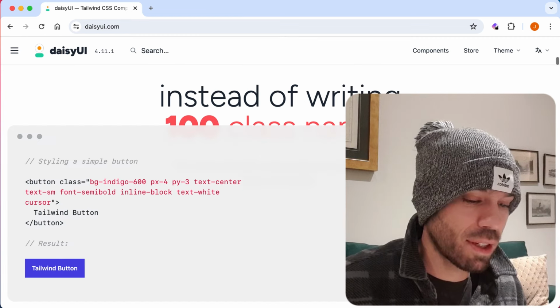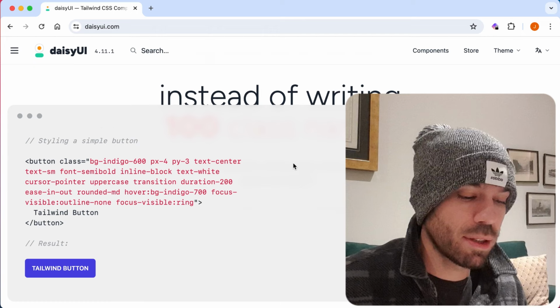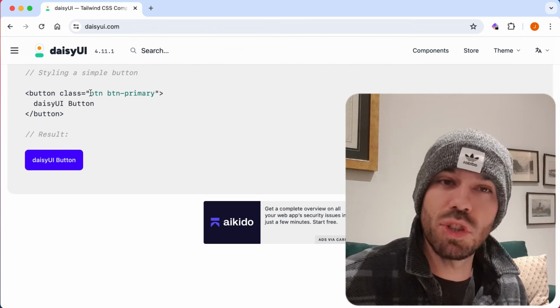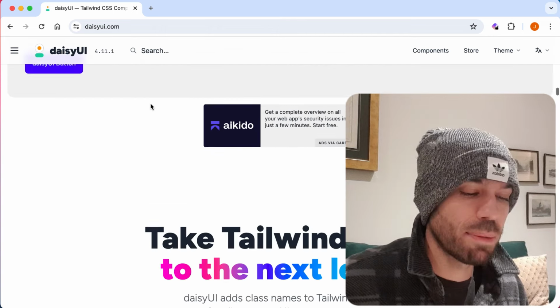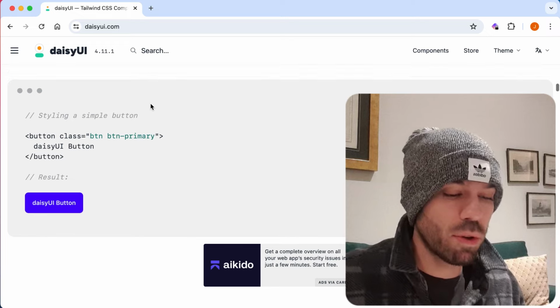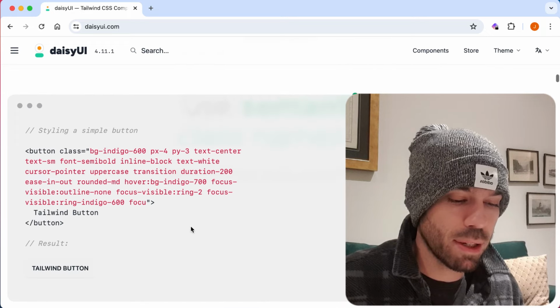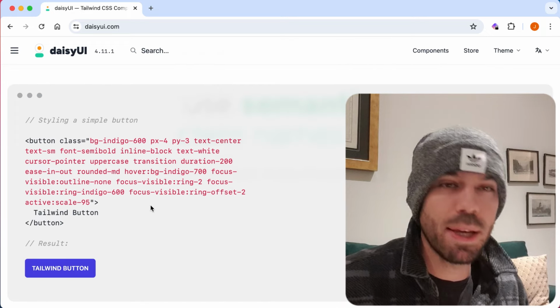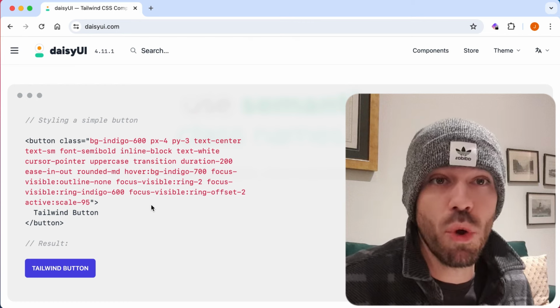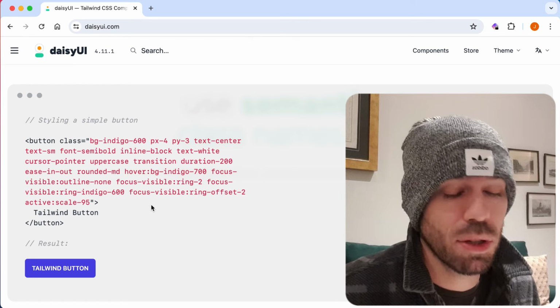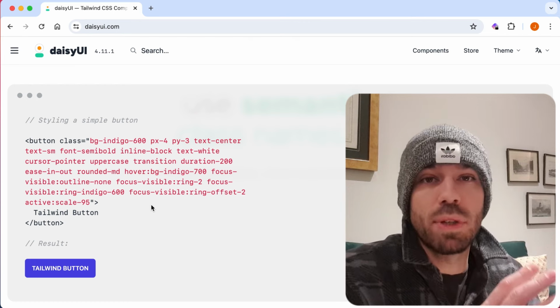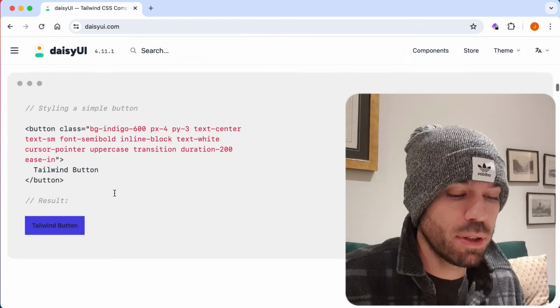Oh, it's gonna do a little thing. I'm scrolling, by the way. As I'm scrolling, this is doing things. You just do that. You just put button primary. So basically what it does is it takes all of the classes, let's scroll back up to see if they appear again. So it takes all of these classes that would be typically applied to a Tailwind UI button, and it groups them all together and condenses them down to just a couple of classes.